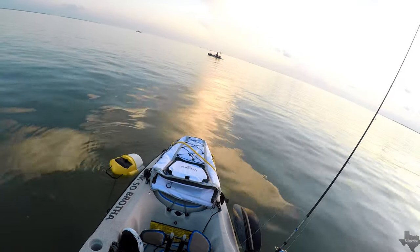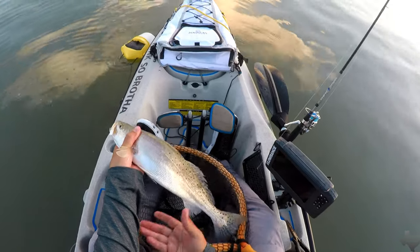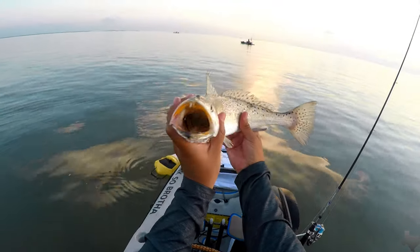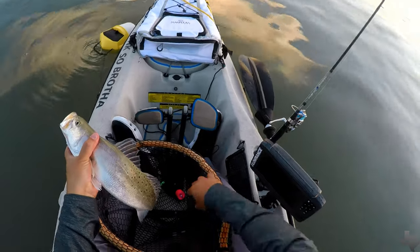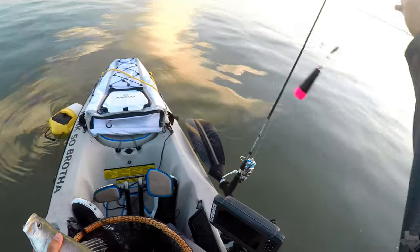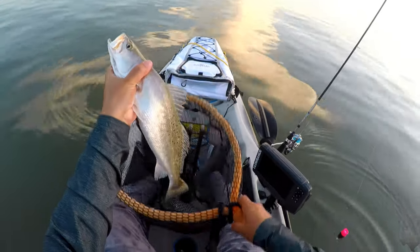Lewis, you want to keep him? Yeah, I'll put him in my bag. Alright, let's take a look at this guy here. Nice big mouth, nice male. I'm going to keep him. I'm going to put him in my bag for Lewis. Lewis is going to get him later.